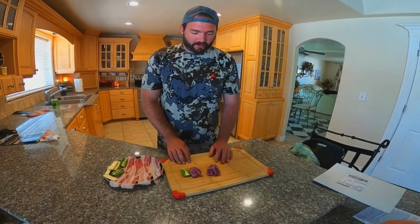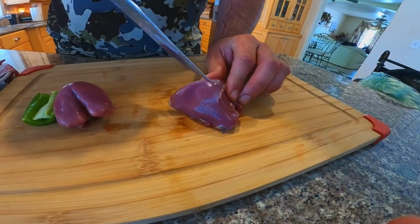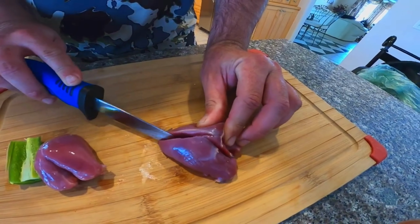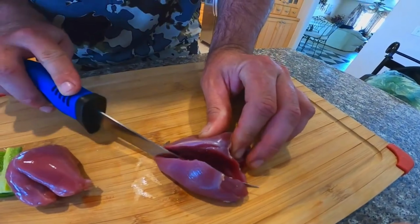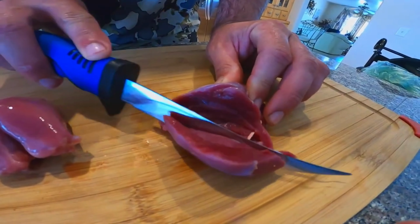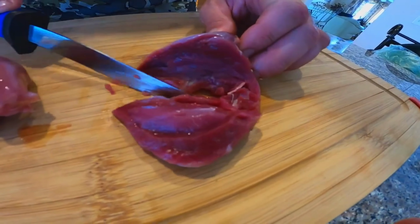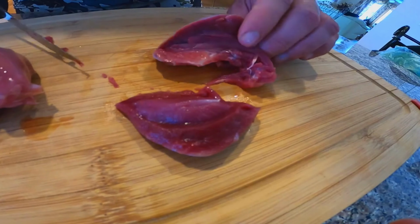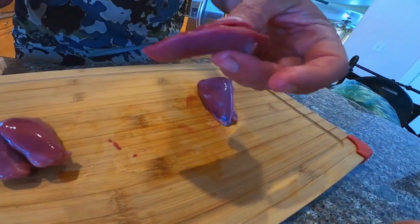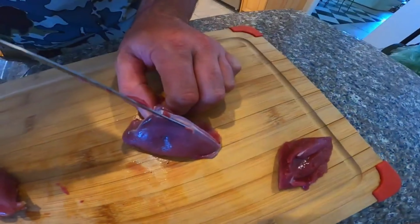So here we go. Okay, so this is how I do it. Get you a fillet knife or something real sharp, and just cut right along the breastbone right there. Just get as close as you can to that bone. Just take your time and get all the meat you can. The more meat you get off, the better it is. Like that. So there's a good piece of meat right there. That's gonna be juicy, man. Woohoo!